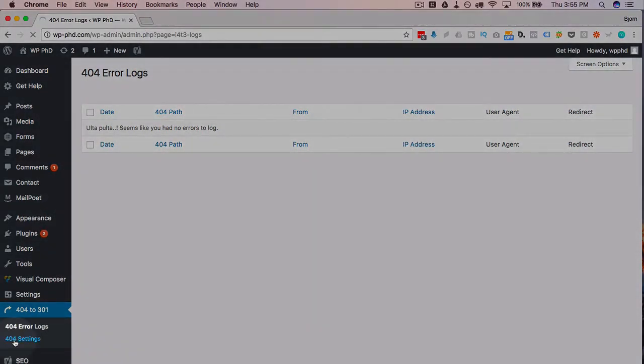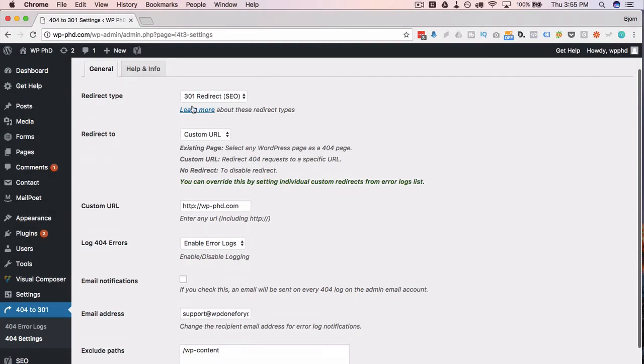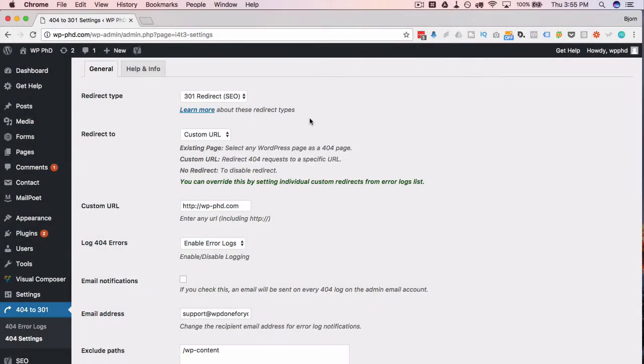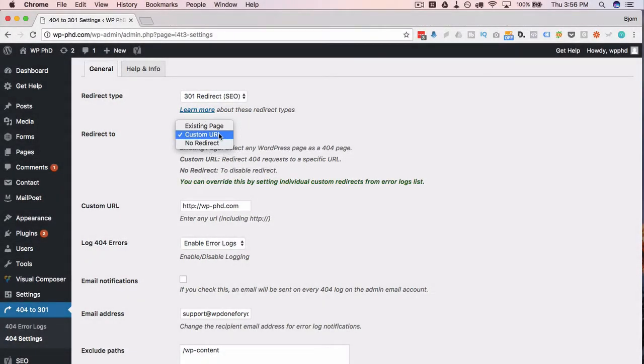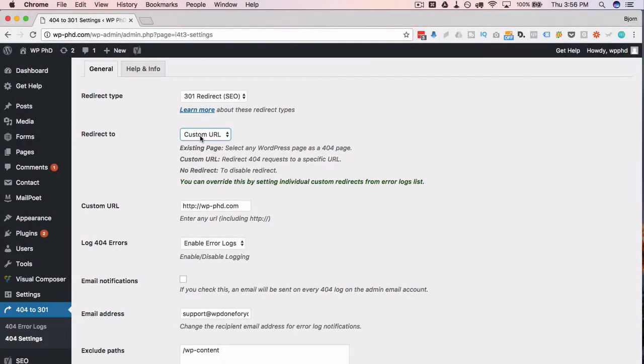If we head over to the settings by clicking on the 404 settings link, we can set the plugin up. So we can redirect. A 301 redirect is usually the best because Google also logs your 404s. The more 404s you have on your website, the worse it is. So you don't want to have a lot of 404s, so you can redirect to, for example, the homepage. Then there are no 404 errors according to Google. Everything goes somewhere, but that's not super. What I like to do is have a 301 redirect, have it go to a 404 page, which logs the information so you can fix it.